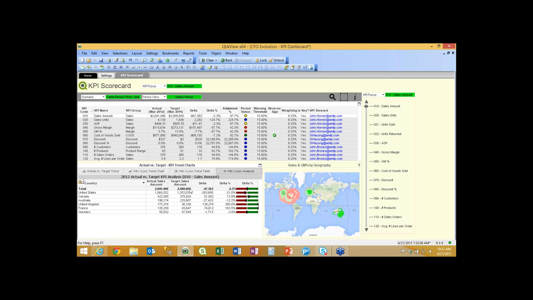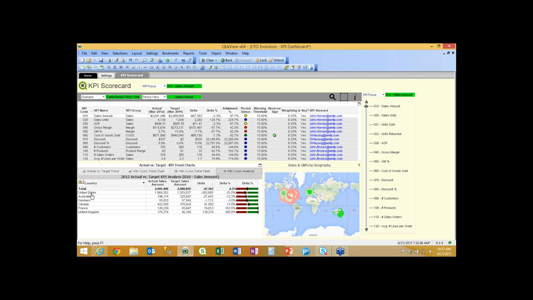Now, what we can also see then is now we have a country analysis of the sales amount figure that is down in March. So we can see now that the KPI scorecard has changed a little bit. We've now got a yellow warning light for March because we weren't above what we wanted. We can now sort this if we like. We can sort it by delta and start to look at it in negative order. Okay, well, was there one country? Were there multiple countries? What was the reason for that delta in March?